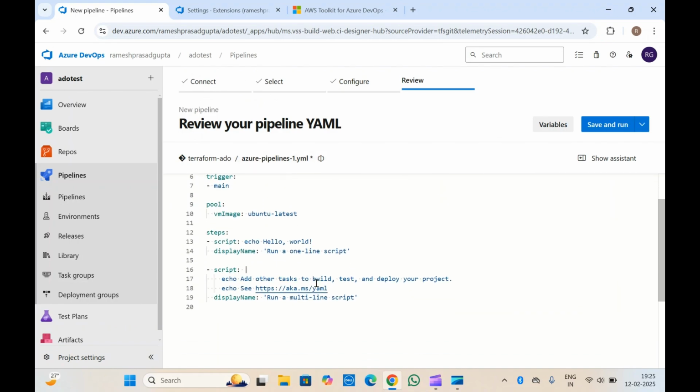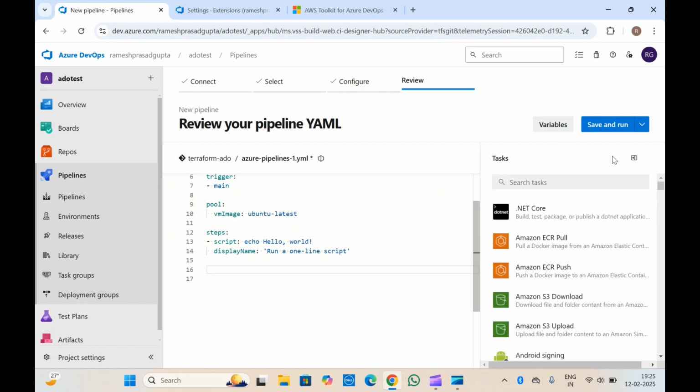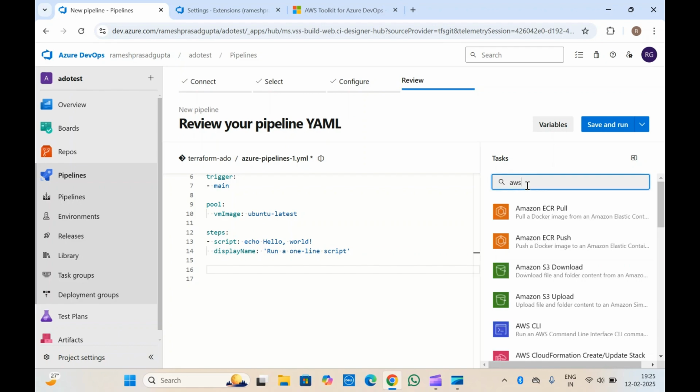So here inside the steps, you can add multiple steps related to your work or task. And to use the AWS related task, you can click on show assistant and search for the task here. If you simply search AWS, you'll be able to get all the tasks related to AWS.